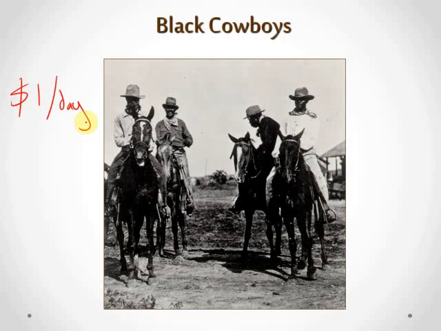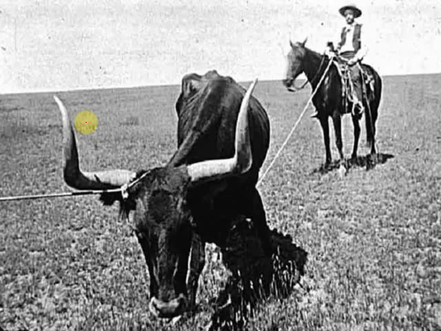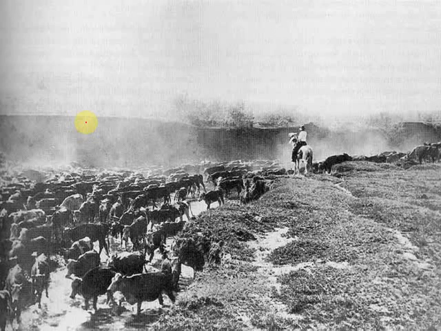And let me explain the dangers that go along with being a cowboy. Number one, you have to deal with baby cows and old cows and bulls that are wild. If your cow is trying to run away, you have to make sure you catch that cow. If a cow is giving birth, you have to help that cow give birth. That's your job. It's going to be you and all these cows, and you need to make sure they don't start stampeding because you're responsible for all those cows. That's you and maybe one other friend, making sure they don't get hit by trains when you're crossing across the plains.